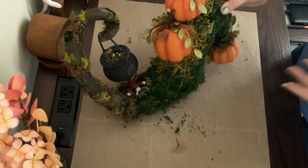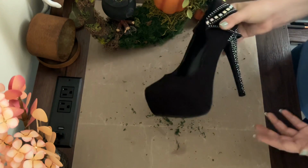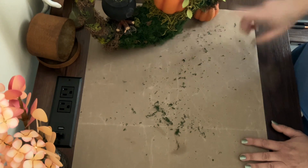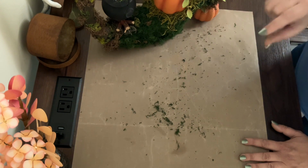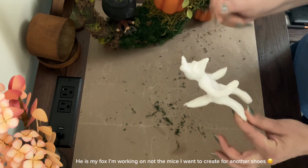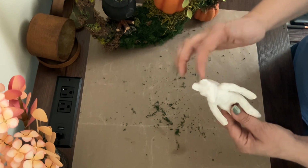But I thought this would be a good idea if anybody had some shoes. You don't have to do this shoe. There are other shoes that you can do. I have an idea for one that I want to create little mice with. And I've been experimenting with this. This is the cotton spin. They call it spin cotton, but I'm not really spinning it, but making him.